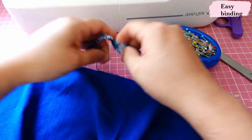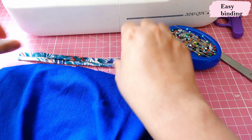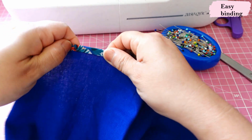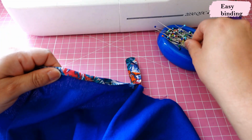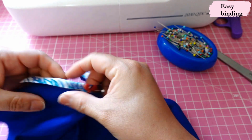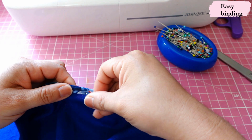So all I do is fold it in half like this. So I have both folds there, fold it again, and then I just sandwich my fabric inside. I just wrap it around like this and I pin, and I just sew it in one go. I mean, it's easy. If you want to make it even easier, you can go to the iron and fold your bias tape in half before, and then it's much easier. I'm not doing that here. You can bind long sections of fabric this way much faster.